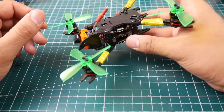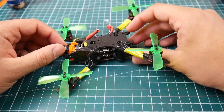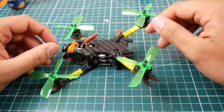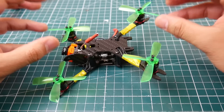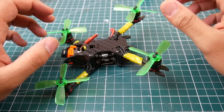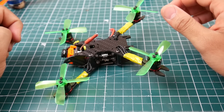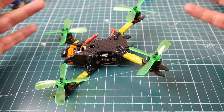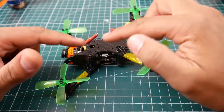It is by far one of the best setups I've ever flown, and I'm not saying that because it's mine. I wish I could have this sent to UAV Futures or Joshua Bardwell to put it through its paces. What I want to send is not just the frame — I want to send this whole setup the way it is. I've never flown anything like it. I'm just going to let you guys watch the footage, and I do highly recommend every single component on this build, 100%.